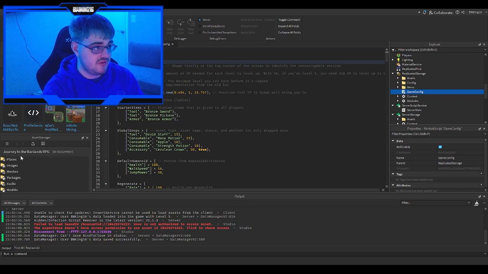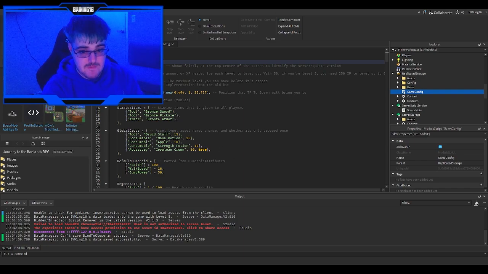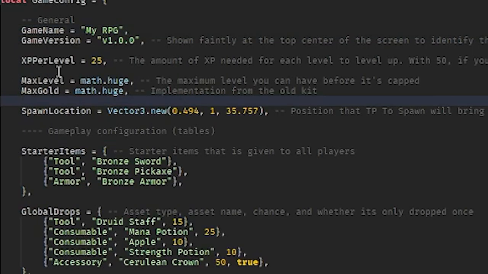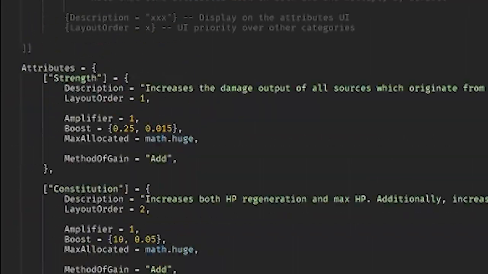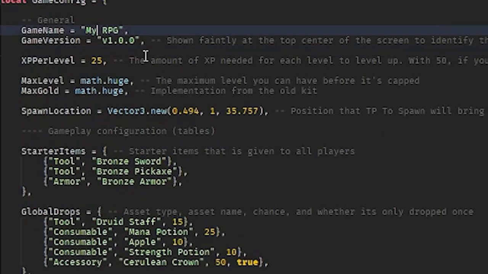This is where everything begins, the starter stuff. I'm just going to take off my webcam because it's not needed. But what is needed is the stuff for this kit. This is where most of the stuff will be seen in this kit.